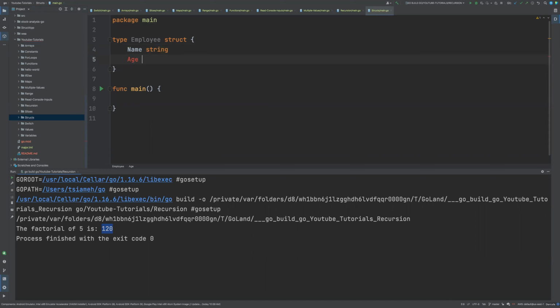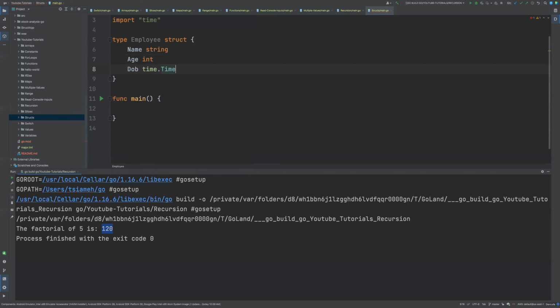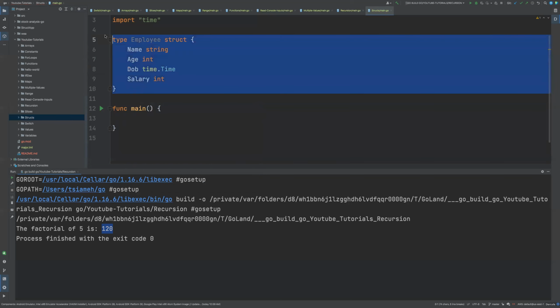Age is of type integer, and then date of birth is of type time. And then salary is of type integer, or it could even be float, but let's make it an integer. All right, so this is a struct.